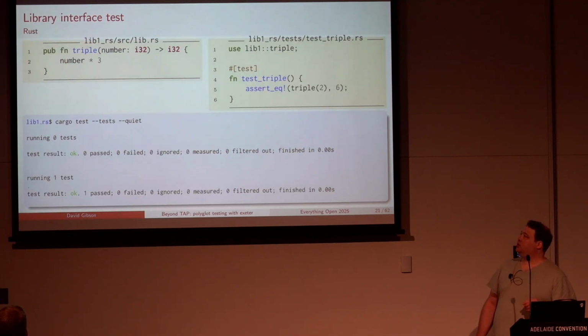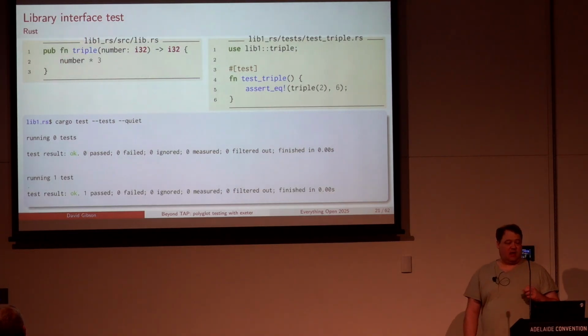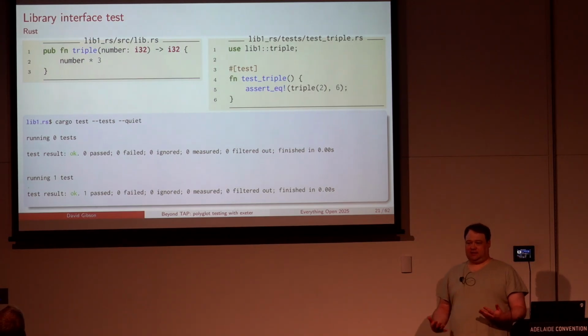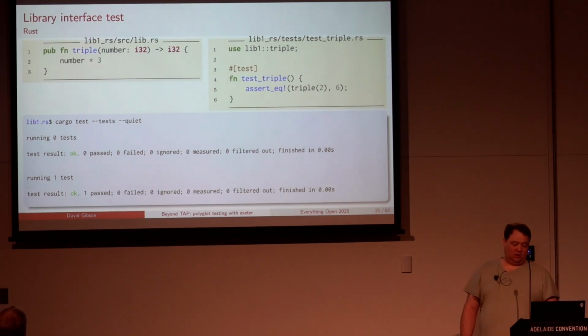All right, so how would we do this? Rust has specific support for this. Rust does call them integration tests. This is very similar to our previous example, except now our test, instead of living right next to the code that we're testing, lives in this separate tests directory, which is for integration tests. It's now a public function rather than a private function, and we have to explicitly import that function into the test code, because the test code now only has access to the actual exposed interfaces of our library. Other than that, all the logic's the same.